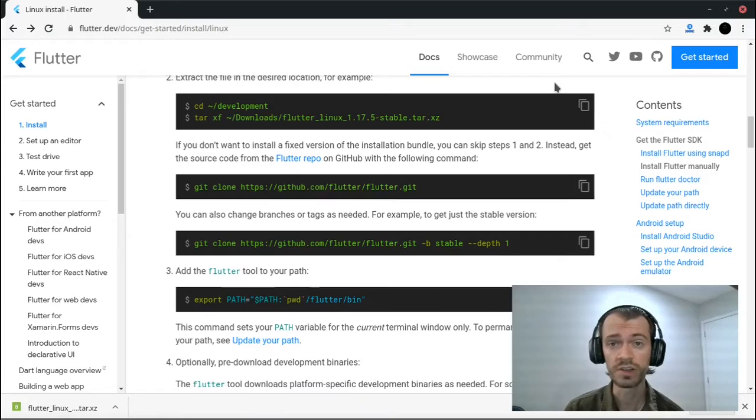And if you are running your system as expected as a regular user, you will have some trouble with these files. You will have to execute commands to change the ownership of files that Flutter generated every time you run some kind of Flutter command as root. So to avoid this, I strongly recommend you install Flutter from the tar file downloaded from the official Flutter website and not from any kind of AUR package.